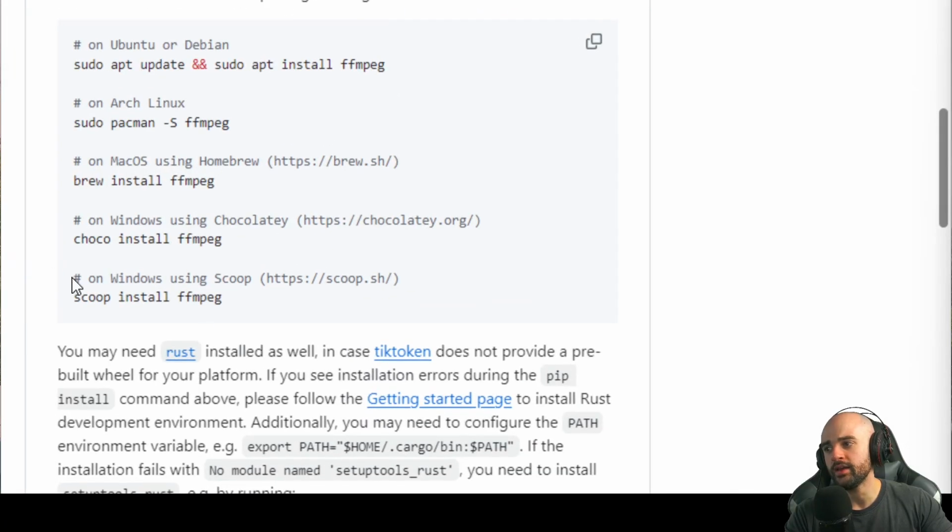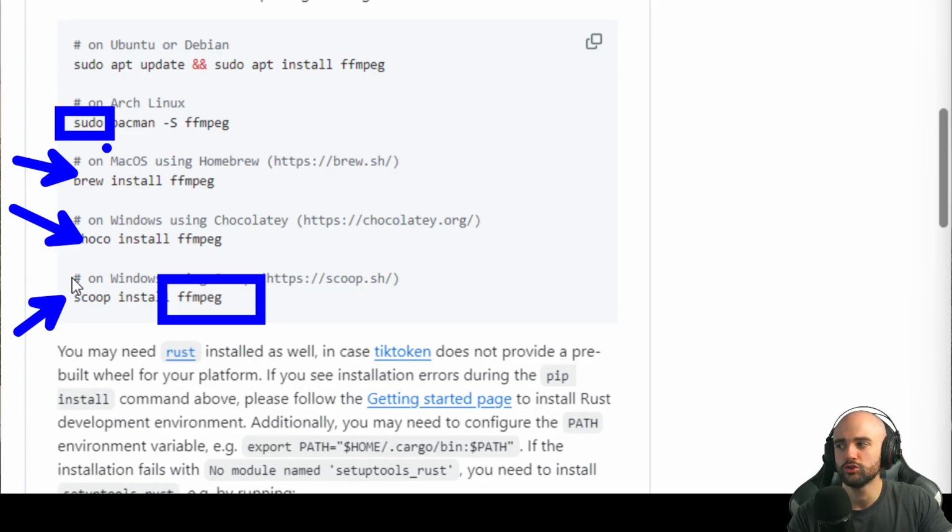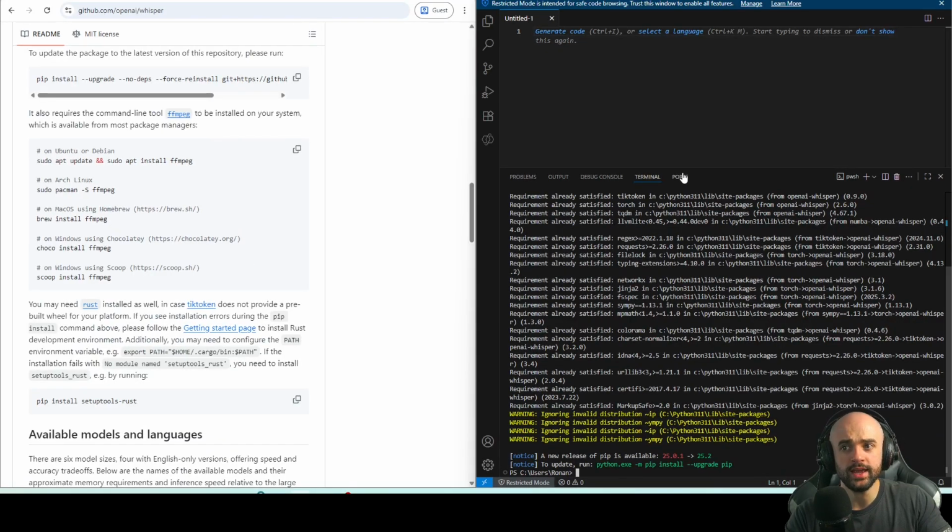The next step is to install FFmpeg. That is a library that is used for audio and video files. Here it says to use Brew or Choco or Scoop, or if you are on Linux, you can use sudo, but I did it using pip also, and it worked.